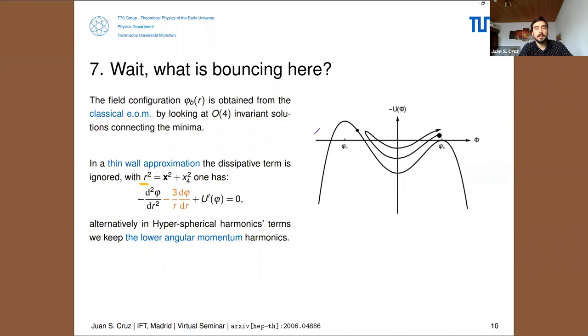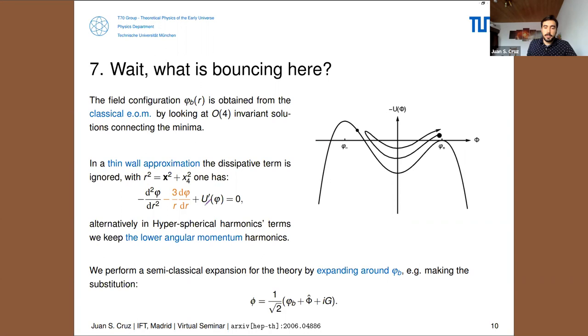Another way to think about this is by means of a hyperspherical harmonics expansion. As an ansatz to this equation, you might suggest taking a hyperspherical harmonic expansion, just as one does in three dimensions. And this is equivalent then to neglecting higher angular momentum contributions. So we're just keeping L0. That's another way of seeing this. So this is a first approximation that we do. Now, once we go to the equation of motion in our particular model, because of this power to the sixth that we had, we didn't find any analytical solution. So we don't have an analytical expression for the bounce. Namely, we are forced to do everything from step one onwards in numerical terms. So we have to deal with just computational power.